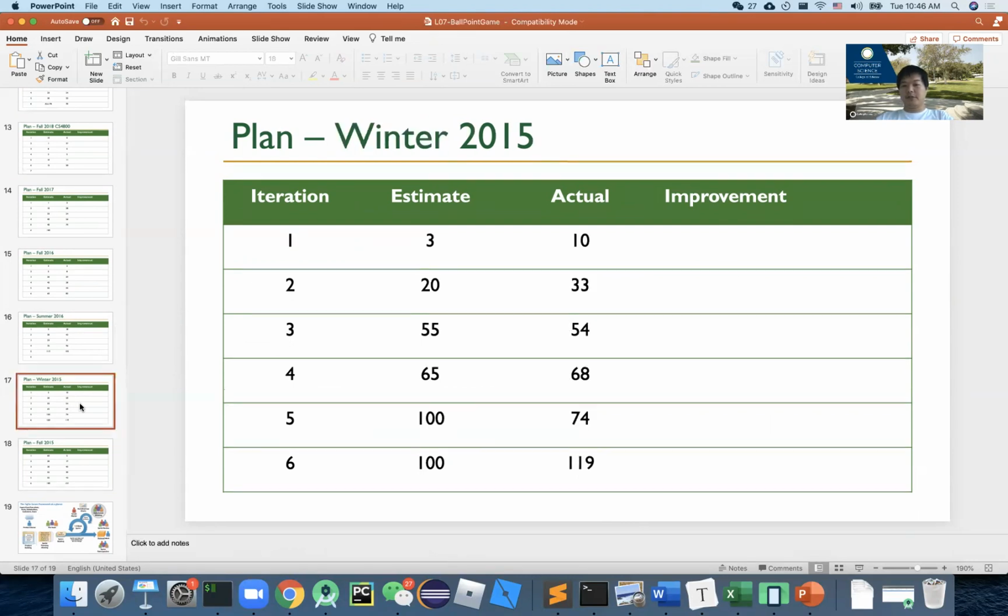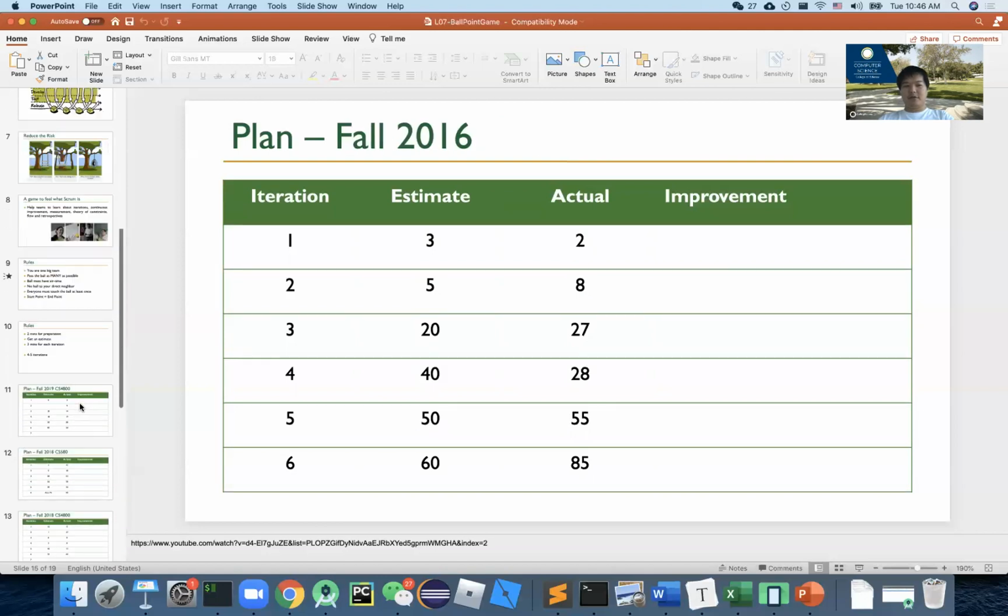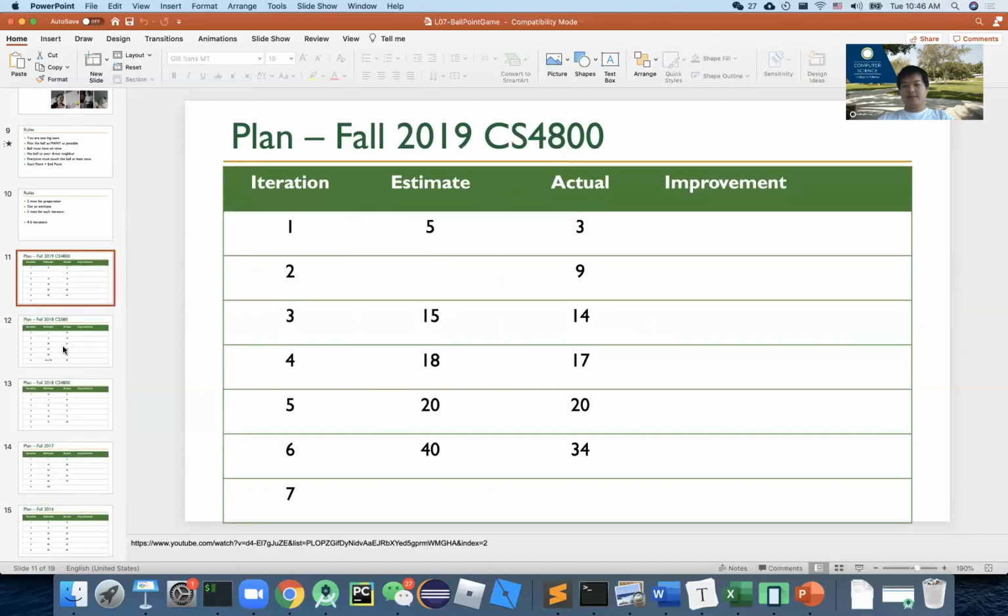In those years, we only had about 35 students, whereas in recent years we always have larger classes, 80, 70 students, right? I'm not saying that the number of students essentially lowers the actual time you need to finish the task. The main issue is that it's much harder to coordinate, to communicate with a bigger team, to get agreement, and also to execute things. That's something about software development. Most of the time, when you work on a project, smaller teams are more efficient than a bigger team. And this is something very special about software development.